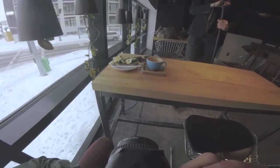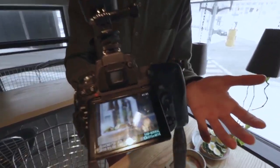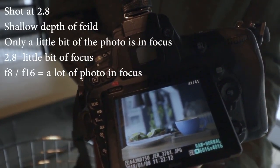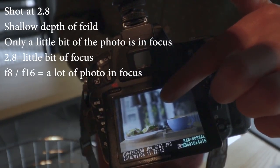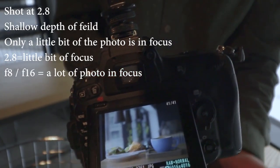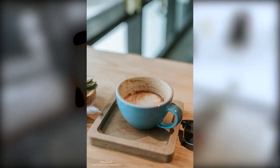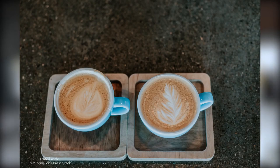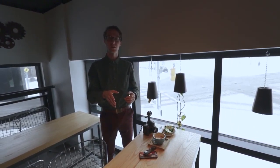Now let's switch up our angles. When it comes to composition, we just did the overhead shot which is awesome for Instagram. But now we're going to switch it up — we have some cool leaves in the background which is really cool for bokeh potential. I'm going to be shooting from a low perspective and get those leaves and the flowers hanging upside down as bokeh. I like this photo better than the overhead shot because it has more elements. Because I shot at a 2.8 aperture it's a really shallow depth of field — only our avocado toast and coffee are in focus, and the background is out of focus, giving a creamy shallow depth of field. That's why you want to shoot at a low aperture number.